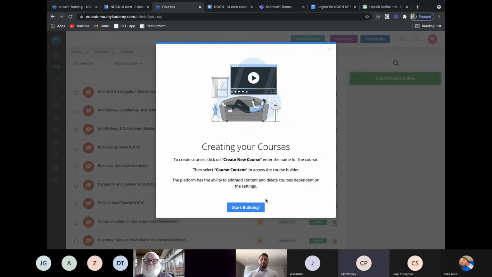Thank you. Perfect. As well as being able to access your documents in a similar way to how you would have accessed them via My NOCN, some of the additional benefits are the ease of use, and all of those documents have been upgraded and updated, and will continue to be within the vLearn environment.